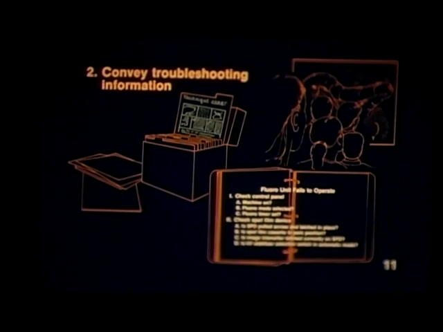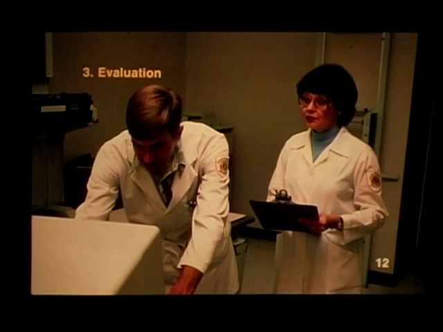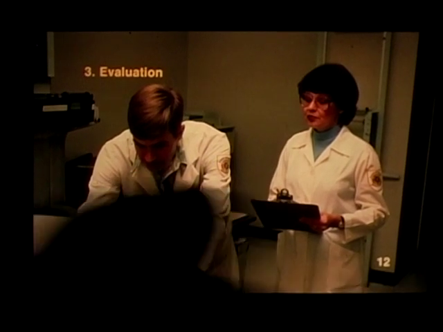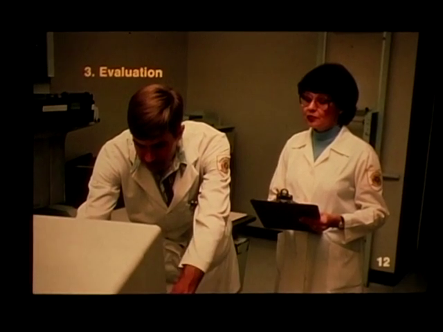Number 11. Phase 2 of a troubleshooting program involves developing a medium to convey troubleshooting communications. The troubleshooting list can be posted in each room on a bulletin board or in another designated area, placed on 2 or 3 cards as part of the technique card file, or it can be included in the procedure manual. Before these instructions are posted, however, an in-service program should be held on the use and objectives of the troubleshooting program.